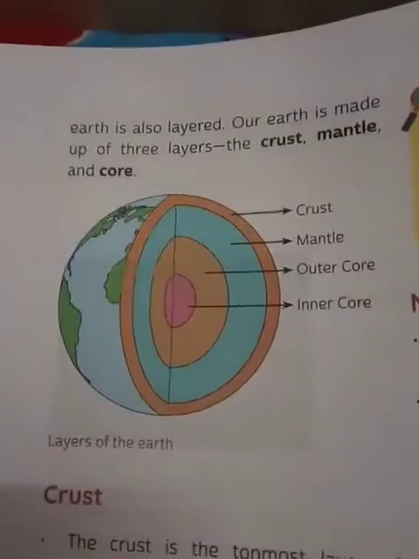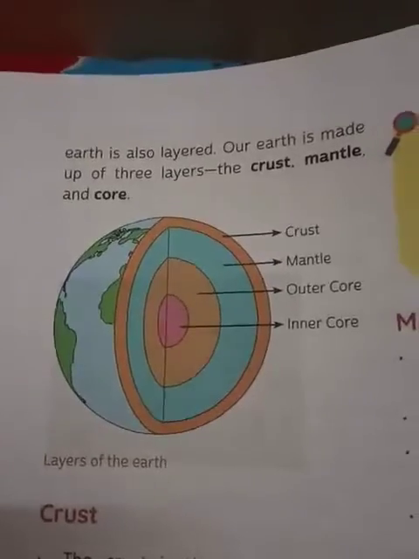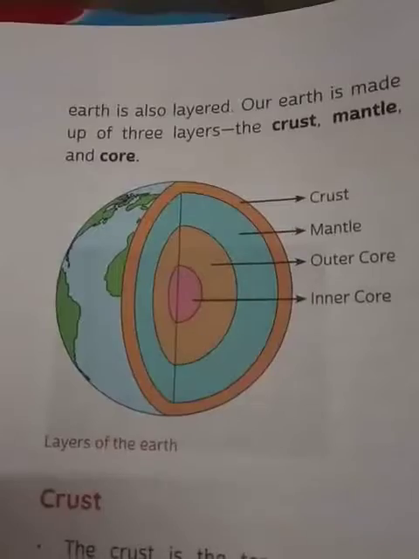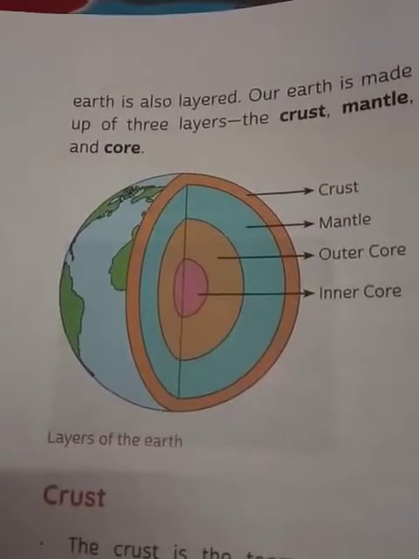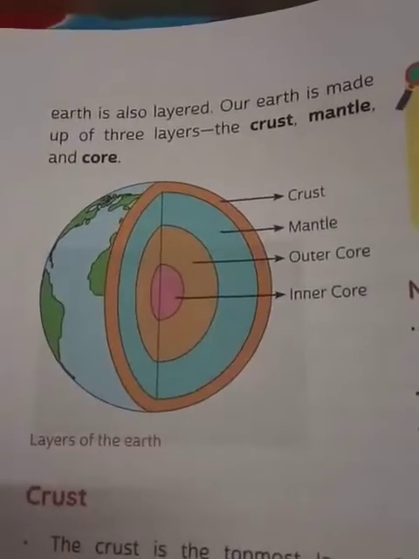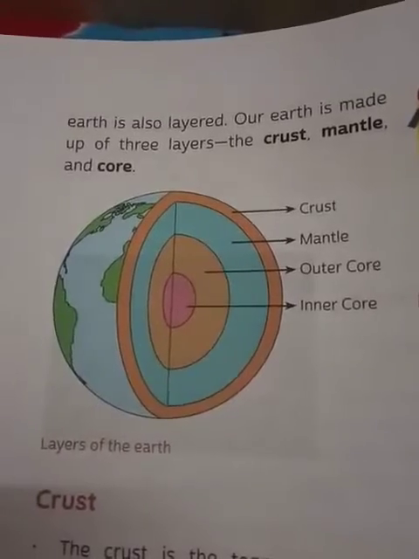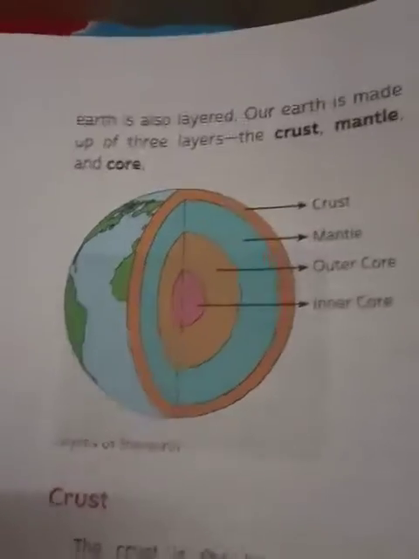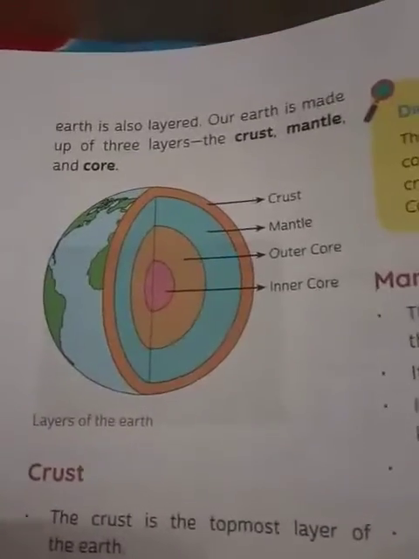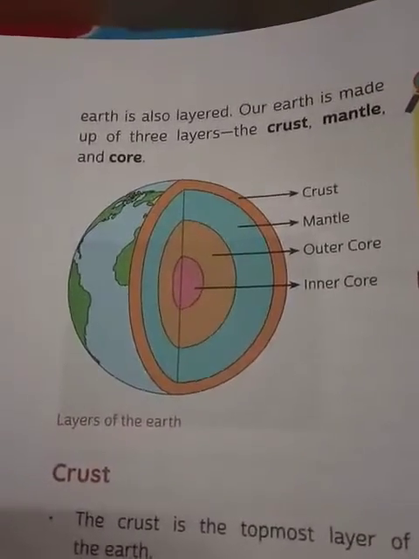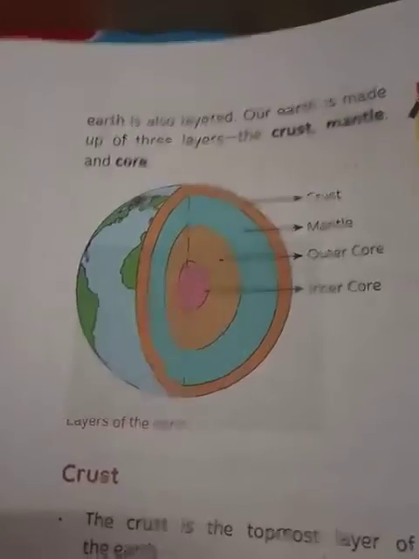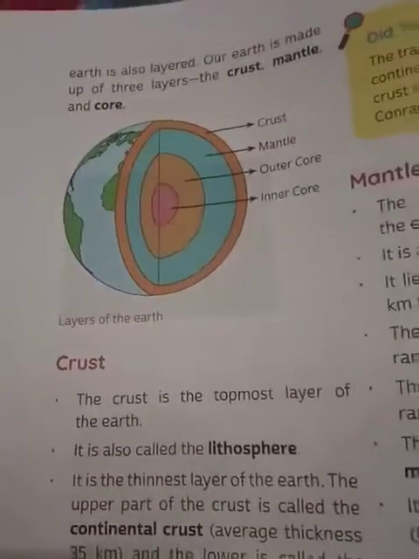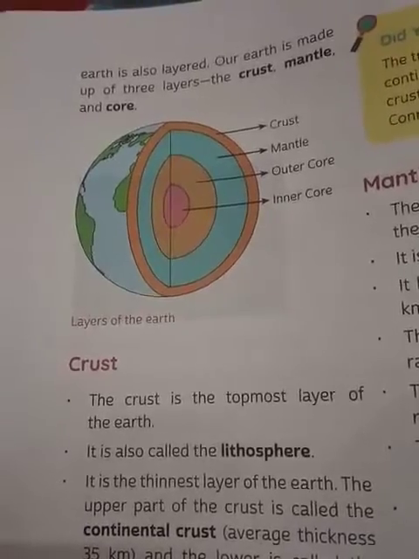So as I said, dear students, the Earth contains different layers, correct? Atmosphere, biosphere, lithosphere, hydrosphere. Our Earth is made up of three layers, that is crust, mantle and core. This is the layers of the Earth diagram which you need to draw as the worksheet homework I have given to you.